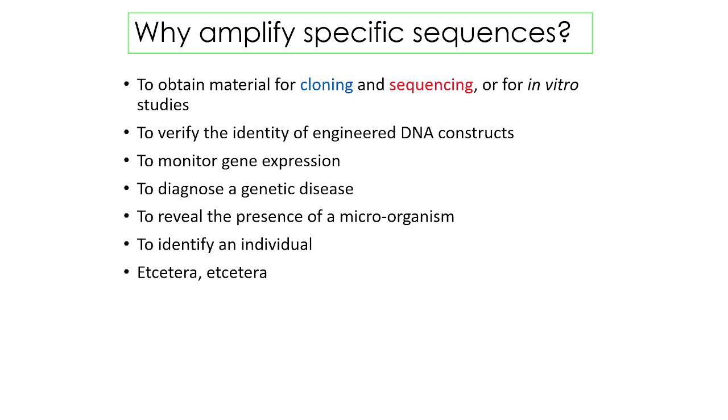So why do we need to amplify sequences? Mainly for cloning and sequencing. We need a lot of DNA material to verify the identity of the engineered DNA constructs, to monitor gene expression, to diagnose a genetic disease, to reveal the presence of microorganisms, to identify an individual, and so on and so forth.